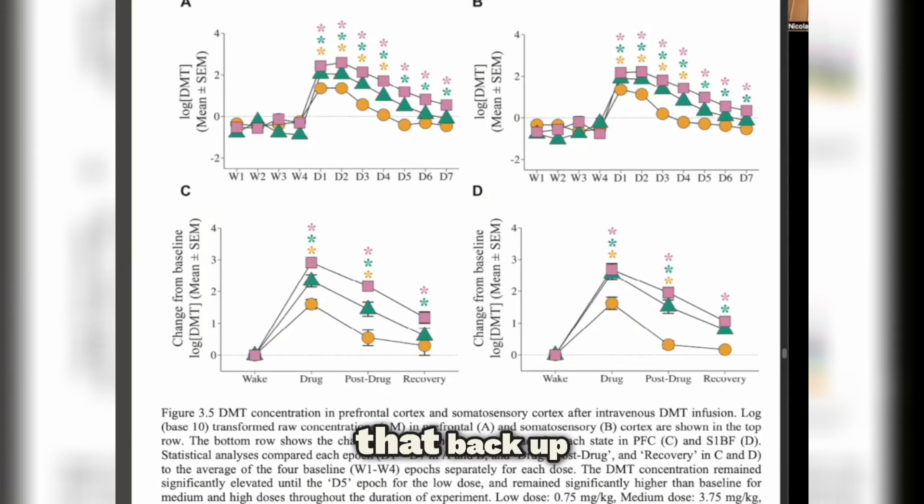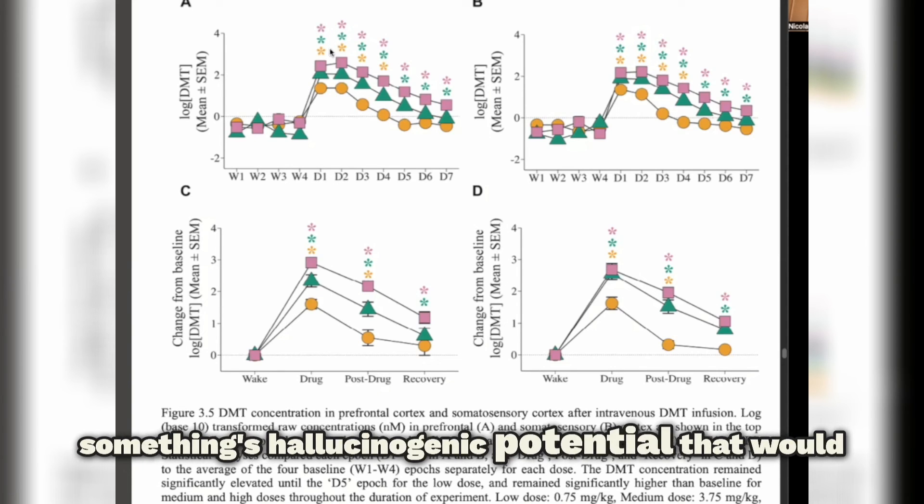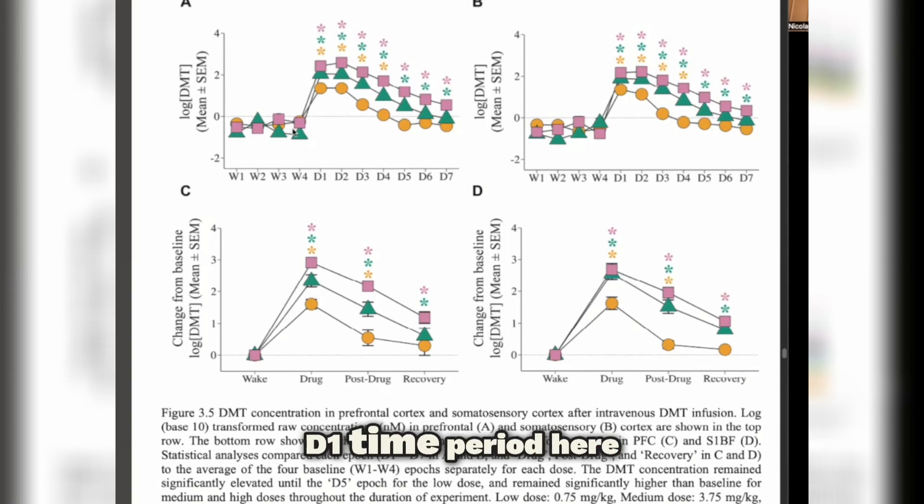The behavioral response was also dose dependent. With the low dose, the behavioral effects last approximately 10 to 15 minutes; medium dose, maybe 15 to 25 minutes; and the high dose, up to 35 or 40 minutes. The head twitch response is actually a very acute response — it happens in the first 10 minutes from the start of DMT administration. After that 10-minute window you won't see any head twitch, so they all occur in that D1 period. The classic head twitch response used to assess hallucinogenic potential occurs entirely within this first 12.5-minute D1 time period, and any other behavioral indicators of drug effect follow the dose-dependent durations described.